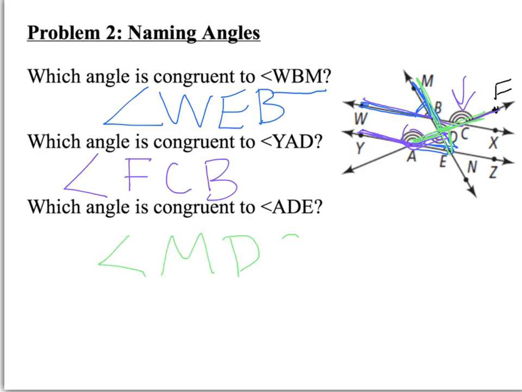And again, because there are so many points here, you could have multiple different angles that would be considered congruent to this. I could also say BDC or BDF, as long as D is in the middle and the other 2 letters help trace out the angle you are talking about.